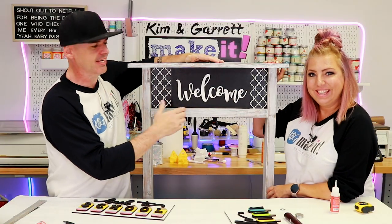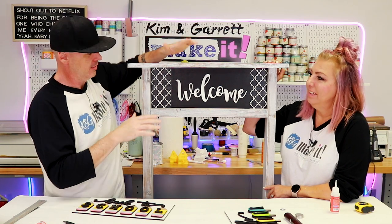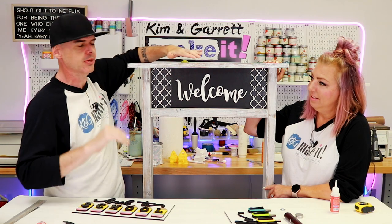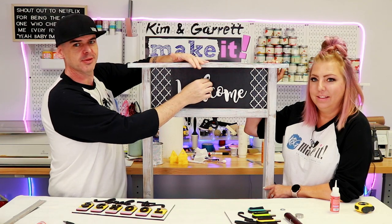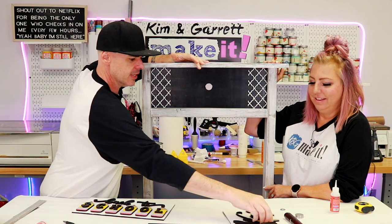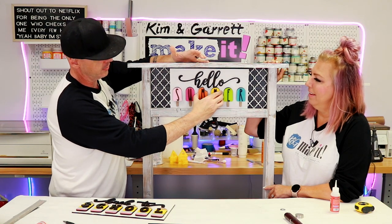What do you guys think? A new twist, less wood, it's a little lighter, and with the wider feet, hopefully it'll be a little more sturdy in the wind. And I do like the interchangeable pieces. Yeah. That magnet is stronger than I could imagine. I mean, that thing is so little and it's so strong.